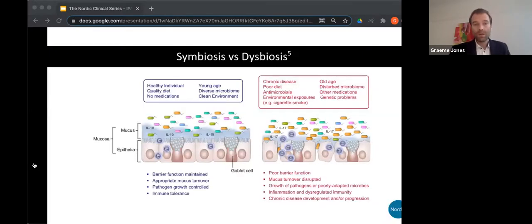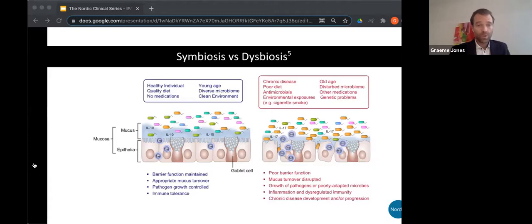Now, here on the left, we have a healthy symbiotic situation. We have good epithelia, healthy goblet cells secreting mucus and helping to separate the microbes. Interleukin 10 is present, and that helps to keep the immune system calm and regulate the microbiome. There's, as you can see, a much nicer, thicker mucus layer. Barrier function is maintained. There's no pathogenic bacteria approaching the epithelium, and the tight junctions are working really well.